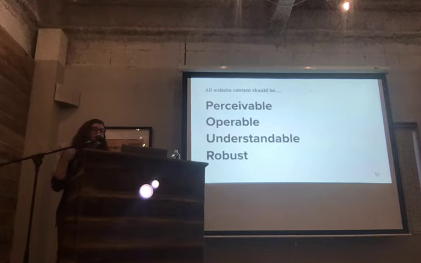The basic tenets of this spec are POUR, P-O-U-R. All website content should be perceivable, operable, understandable, and robust. Perceivable: somebody should be able to see it, read it, have it read to them, have it be available to them in some fashion. Operable: it should work no matter what device they're using. Understandable: that has to do a little bit with cognitive disability, so they should understand the interface that they're looking at and the content that's in it. And then robust is probably the one where it's, what does that mean? That basically means it should work on a number of devices. So if you're building responsively, you're doing a lot of this already.